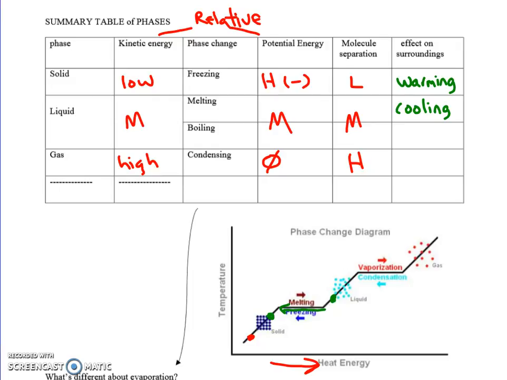So if you apply the same reasoning, if we go to the vaporization and condensation phase, okay, boiling, you should be able to do like freezing. In order to boil something, like melting, if you want to boil something, you have to take energy and input it into the material that you're trying to boil. So that's going to take energy out of your surroundings, and that's going to be a cooling effect. And then condensation or condensing would be a warming effect.